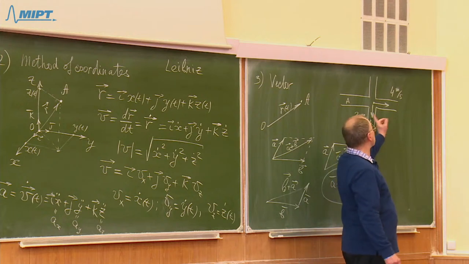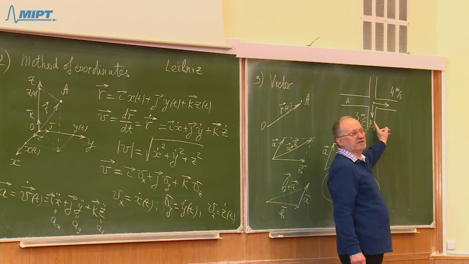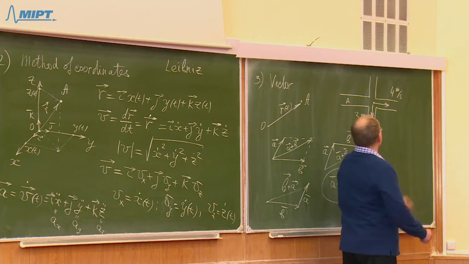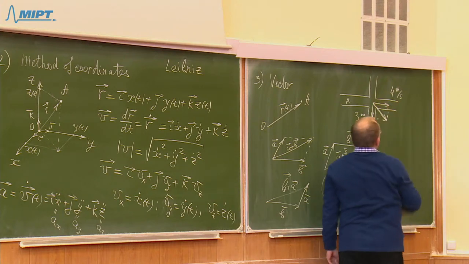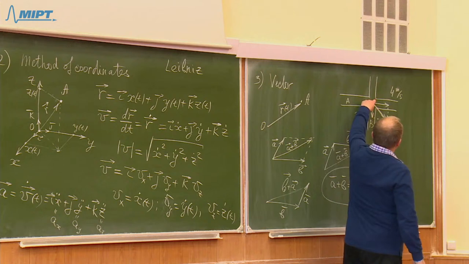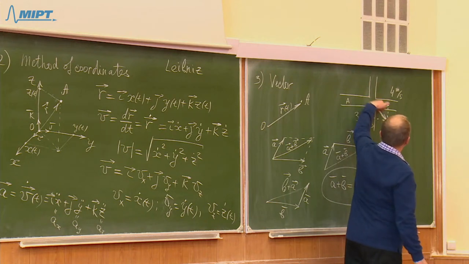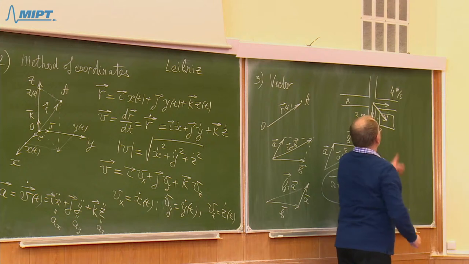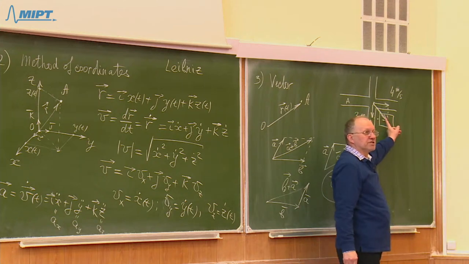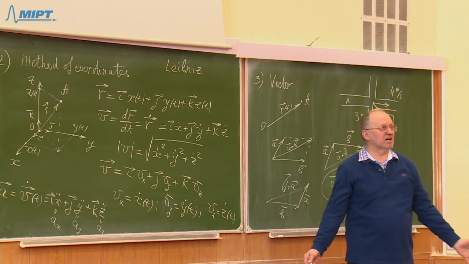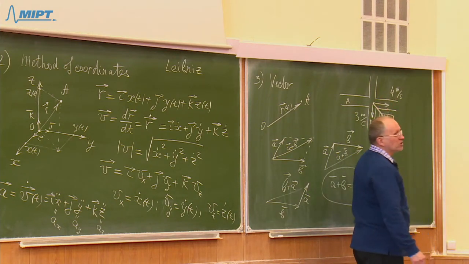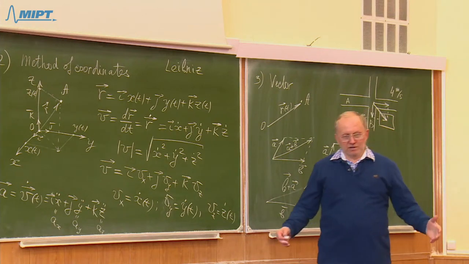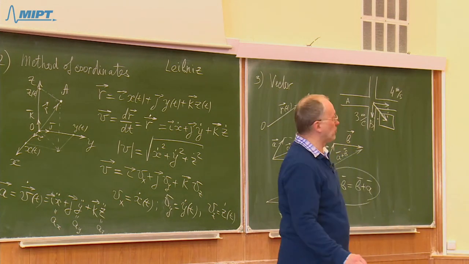But these two vectors cannot be added together. If we simply add one vector and another using the rule for adding vectors, we will come to the conclusion that some motor vehicles every minute strike at this building, which is at the corner of this street, which is absolutely senseless. Nothing like that happens. So we have some vectors which cannot be added. Sometimes it happens.